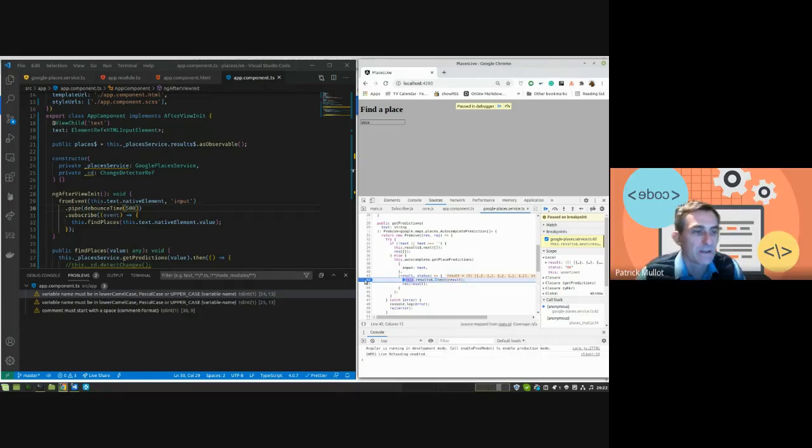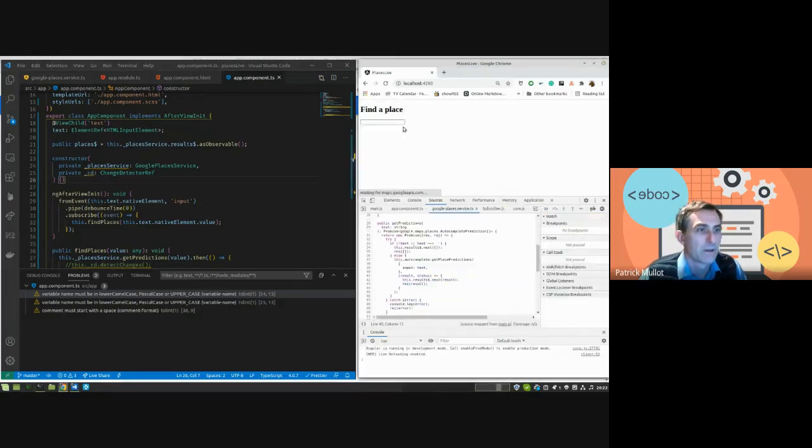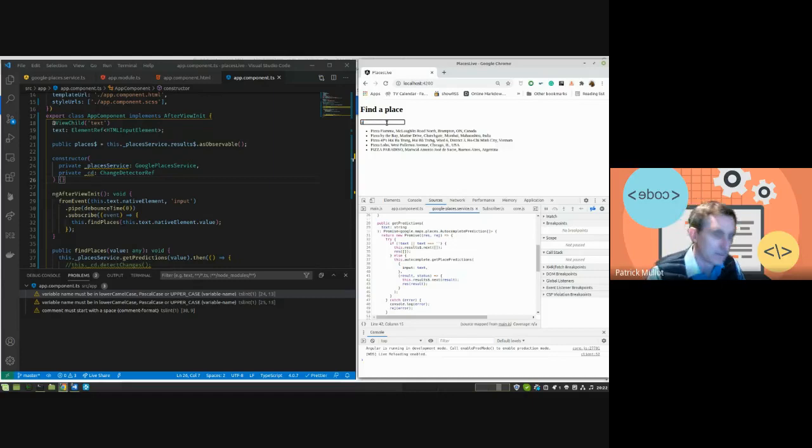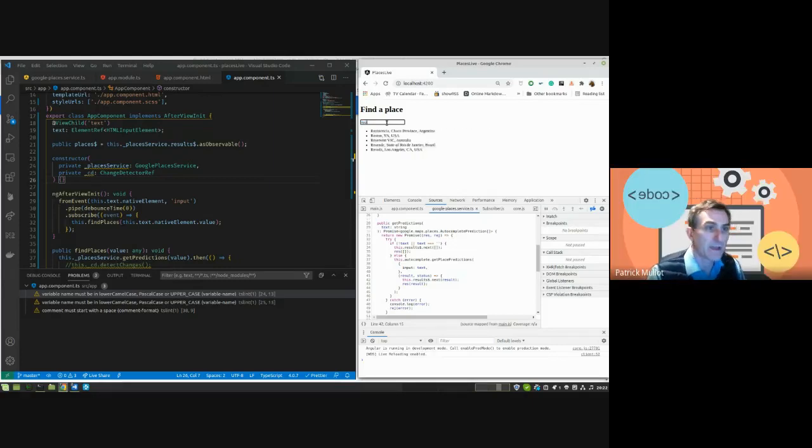And as you can see, let's put that to 0. Okay, and let it run. If I type pizza, you see how fast it is? It's immediate. Let's say restaurant, it's almost immediate.